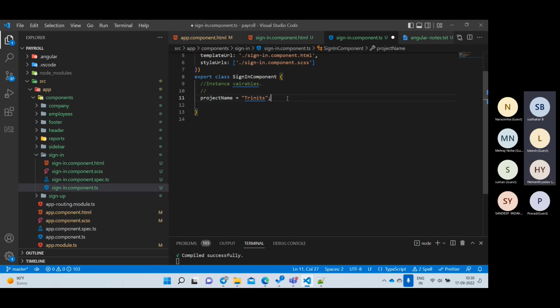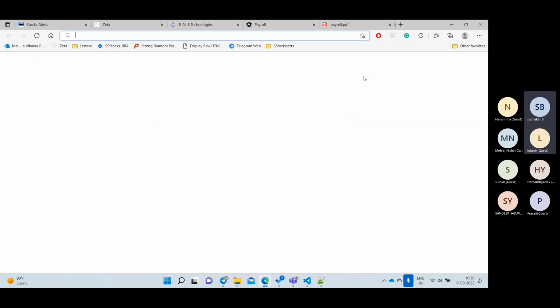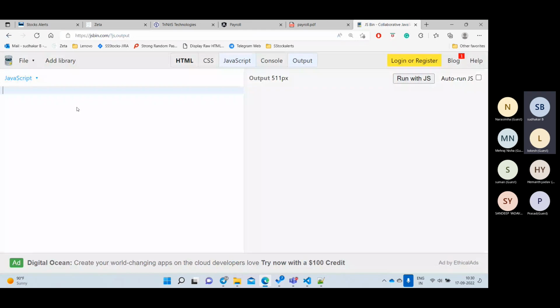How many data types do we have in JavaScript? Six, right? What are the data types? Tell me. String, number, boolean, object, date. Correct, right? So why are we going for TypeScript? We want to check our types. So suppose I go to my JS Bin. Do you know how to create a variable, right? Let us create one variable. Let a is equal to SS. Now what is the a type? String type, right?